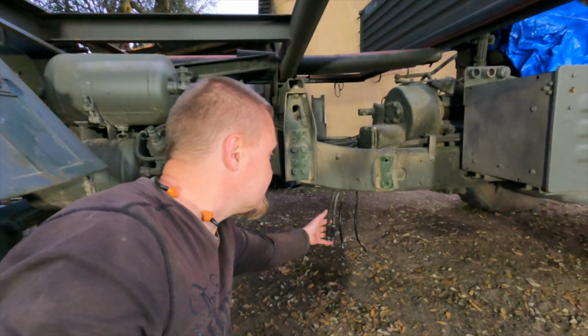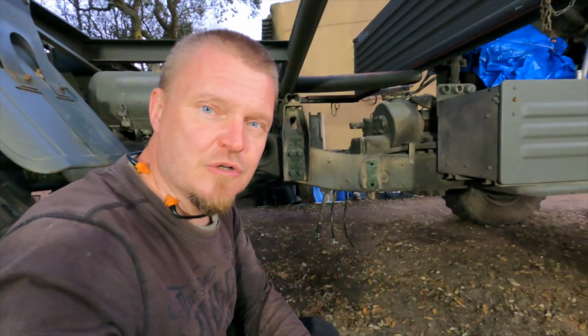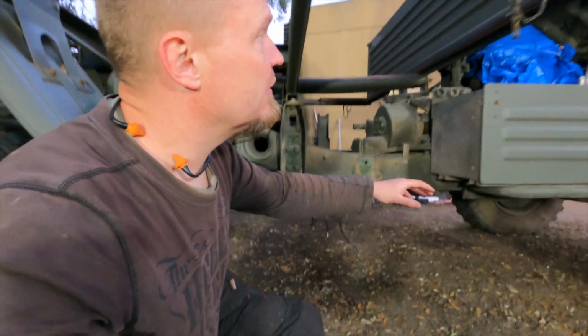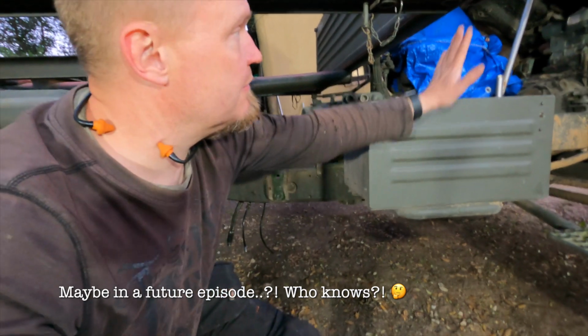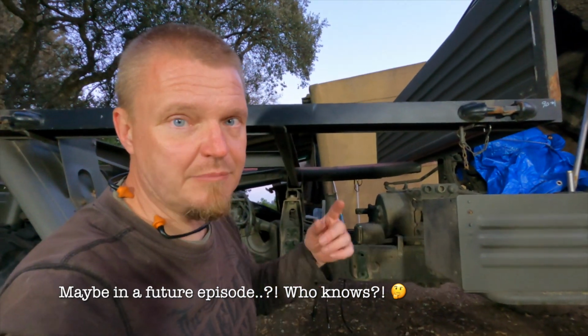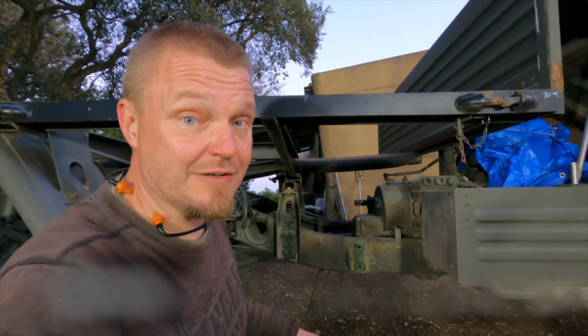The hoses are just lying down here. They are plugged with a bolt, and the hose clamps are tightened. So that's this side done. We still need to do something about the battery box because it's in the way here, but that's another day. So let me move the lights and go to the other side and show you what's happened there.